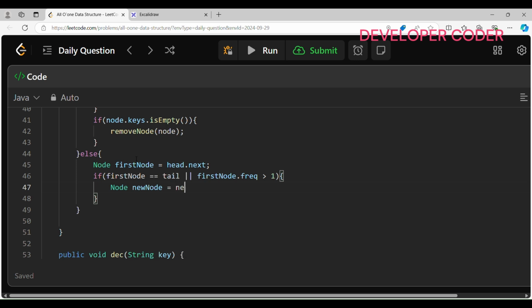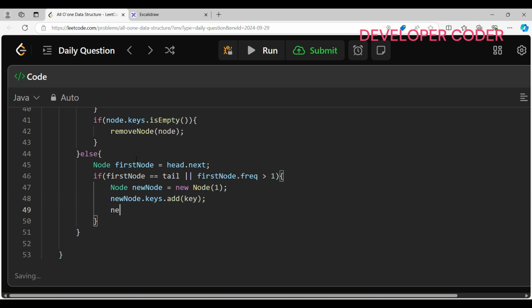So here I'm just going to create a new node, and here I'm passing the frequency as 1, right? And newNode.keys.add(key). This is a value that I'm adding here, this key as a value, in that particular node.